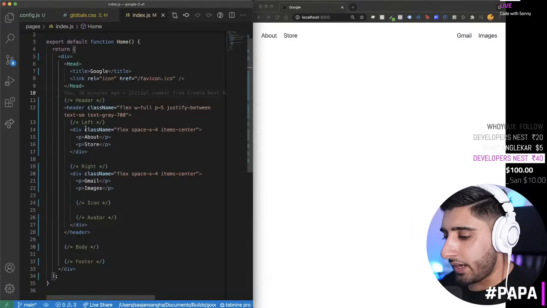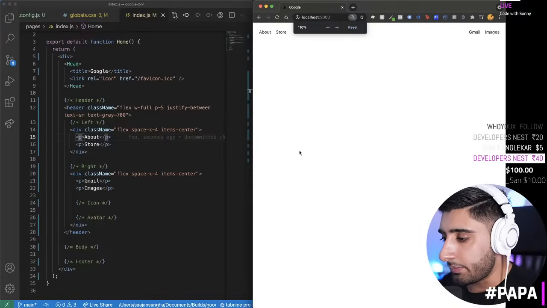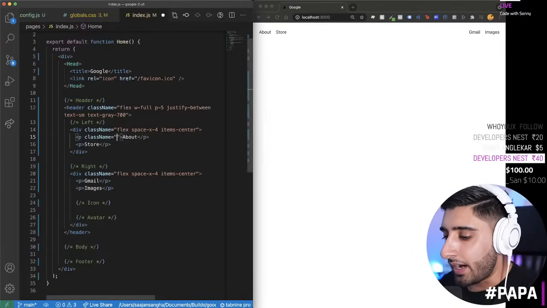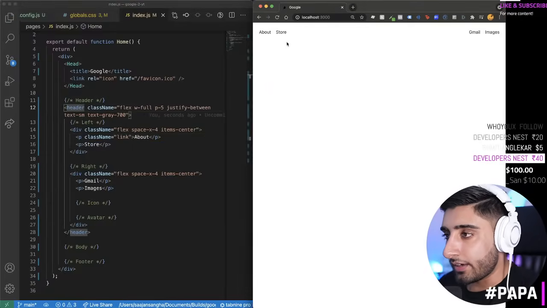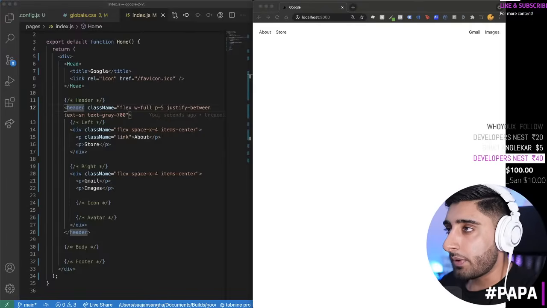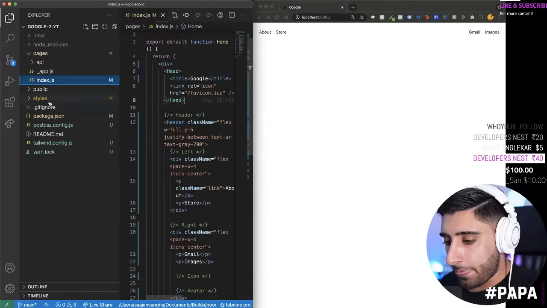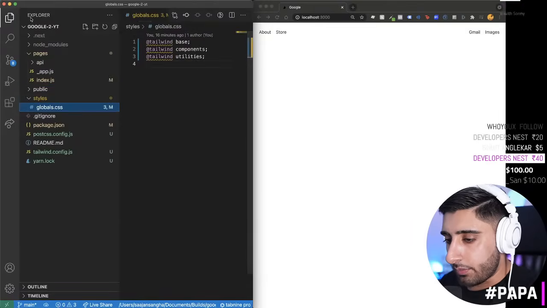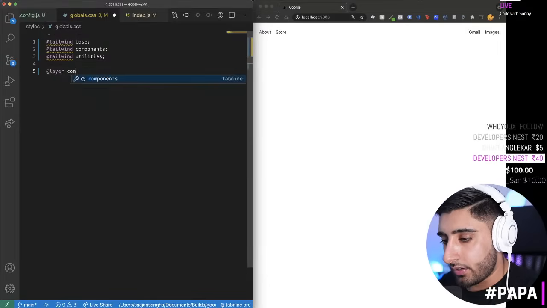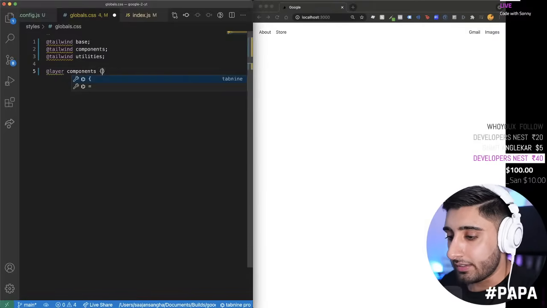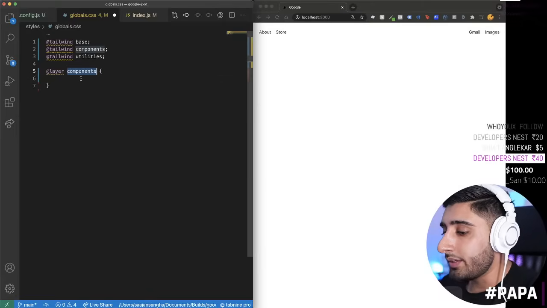So what if I want to have a class name in Tailwind which is shared amongst different things, but I want a custom class name? I actually want a class name which says link, and this should give it a custom link feel. So the way I do that is I simply go into my global styles over here, and once I've got my global styles open, I'll type in @layer components. This is basically going to inject our custom class into the component layer.